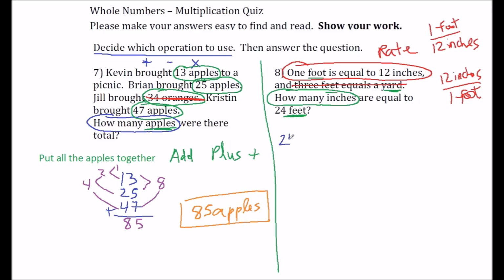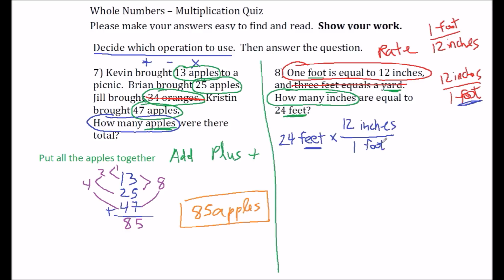question. And remember that it's important here to write out the words as we're setting this up. If you're doing it like I do, you want to write the words here. 24 feet, and I know I'm going to multiply by one of these two fractions. Now the question is which one. It makes a difference which number's on top, which number's on the bottom. And with feet here, we want feet or a foot on the bottom. So this is going to be my fraction. I'm going to have 12 inches over 1 foot. Again, that's how I set this up.